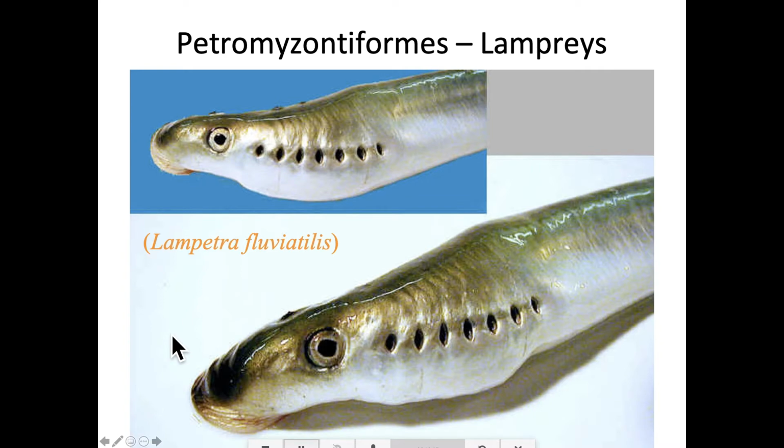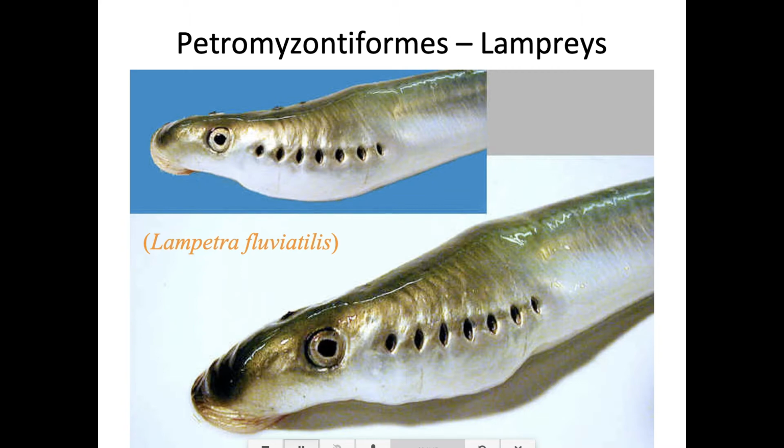Moving on to lampreys, Petromyzontiformes. You should read textbook section 14.2 to look at the more detailed aspects of lamprey. They can be freshwater or anadromous, anadromous being they migrate from saltwater to freshwater. They can be parasitic as well as free living, and they're not found in Montana. They undergo distinctive metamorphosis. You should look at specimen 3.2 for those larval ammocoetes.